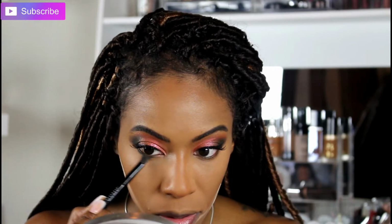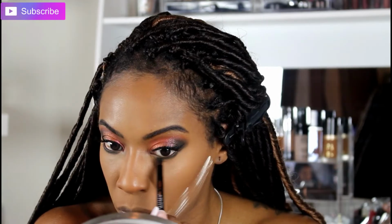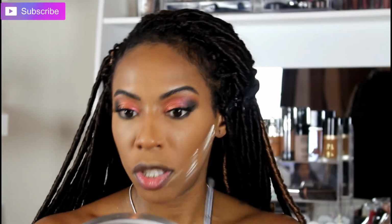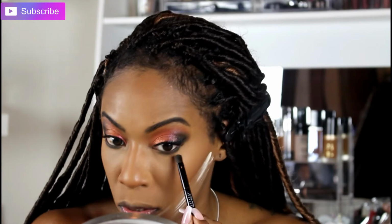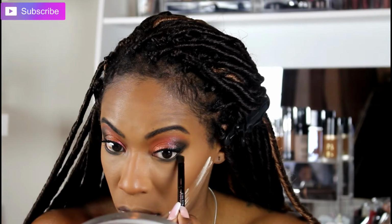So I'm going to go ahead and finish my eyes, and I'm going to apply that dark green, like hunter green shade all across the bottom lash line. And I lied, I'm going to apply it all the way, and I'm going to stop right here. I'm going to leave that inner corner open because we're going to do something fun with that. When you apply any type of dark shadow on your bottom lash line, make sure you're starting really close to your lashes and then smoke everything out. You don't want to start further down because it's going to make you look like a raccoon. You want to pretty much stay right by your eyelashes and just blend everything out.